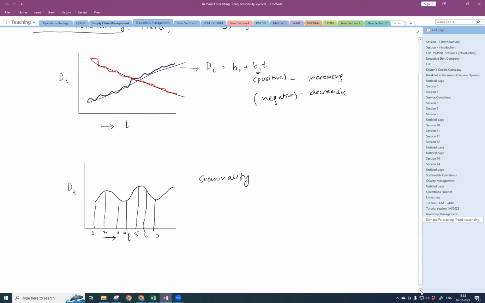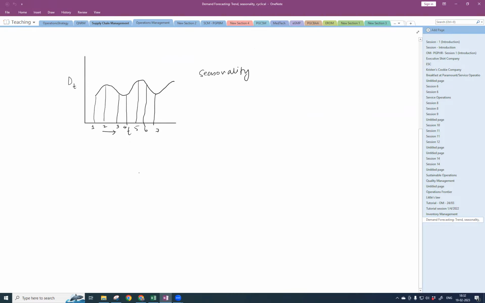All right. So when we discussed demand forecasting, we said that there are largely 2 ways of doing forecast. One is a qualitative forecast. The other one is a quantitative forecast. We said that we'll be focusing on quantitative forecasts in our course. Under quantitative forecast, we said that there are 2 types of forecast that we are interested in. One is a time series forecast, and the other one is a regression-based forecast.